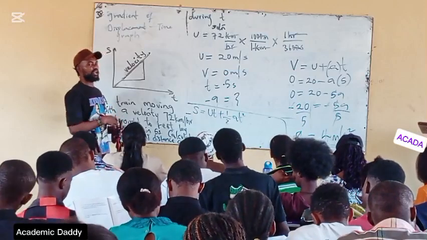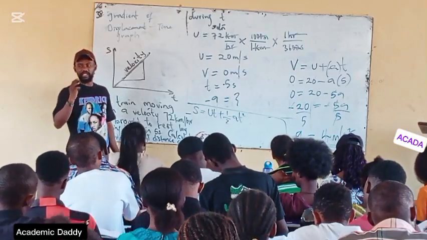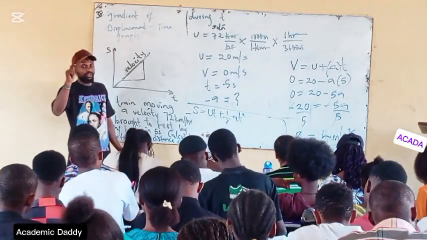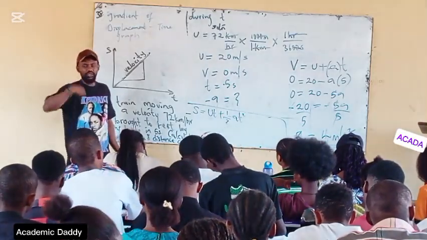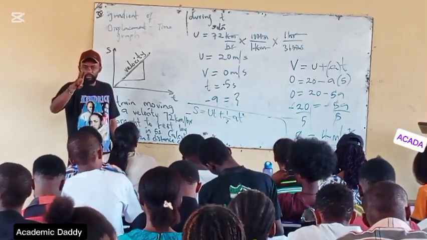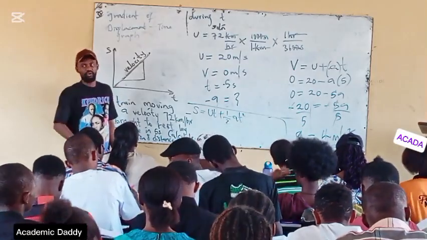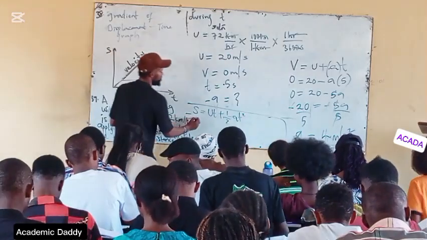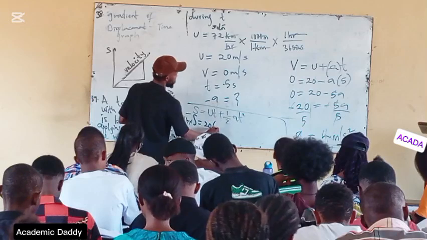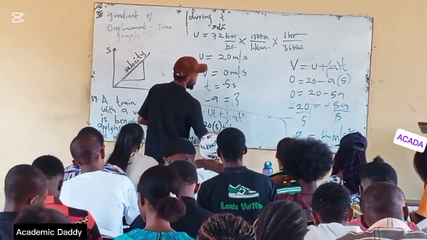And that one is easy to get right. Please, we know that when we started equations of motion, we gave you 4 equations. But that one that has average velocity times time, we normally use it to derive the equations of motion. So we have basically 3 other equations of motion that always work. So my S will simply be equal to the initial velocity, 20, times my time, 5, plus half.